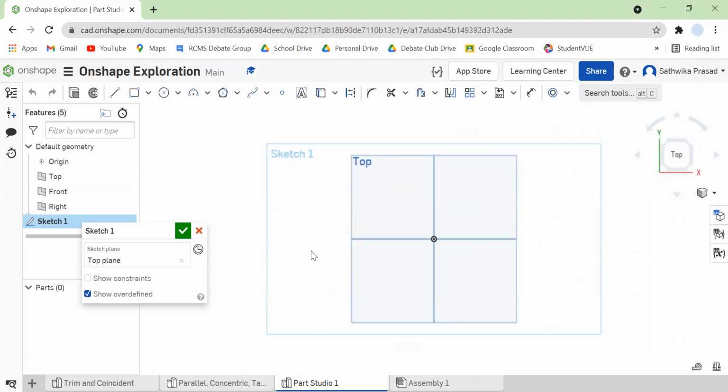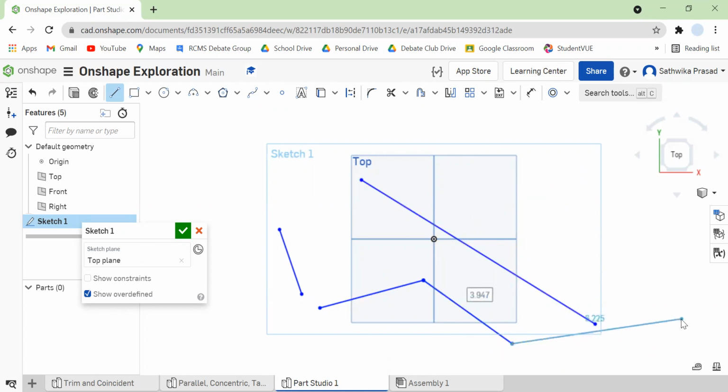Then I'm going to create lines, because the horizontal constraint and the vertical constraint, as well as the perpendicular constraint, are specifically related to lines, right? So I'm going to make the wonkiest lines in the wonkiest way possible, just like that. Okay. I'm going to use these two to demonstrate how to make them horizontal and vertical, and this line to show how to make two lines perpendicular.